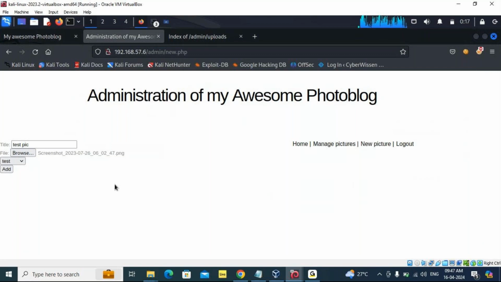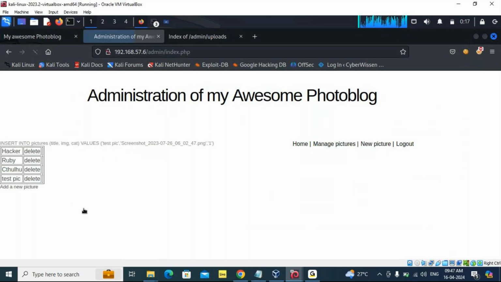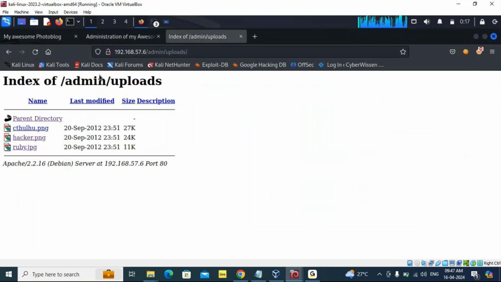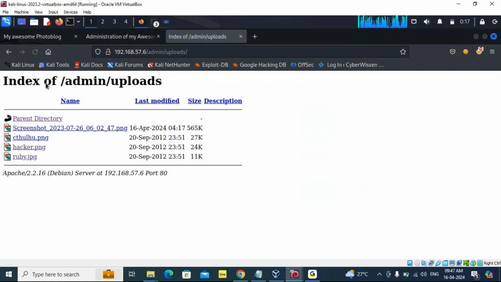Now we are trying to upload a screenshot here. I'll click add, and it got added. You can see if I refresh this, we have a screenshot.